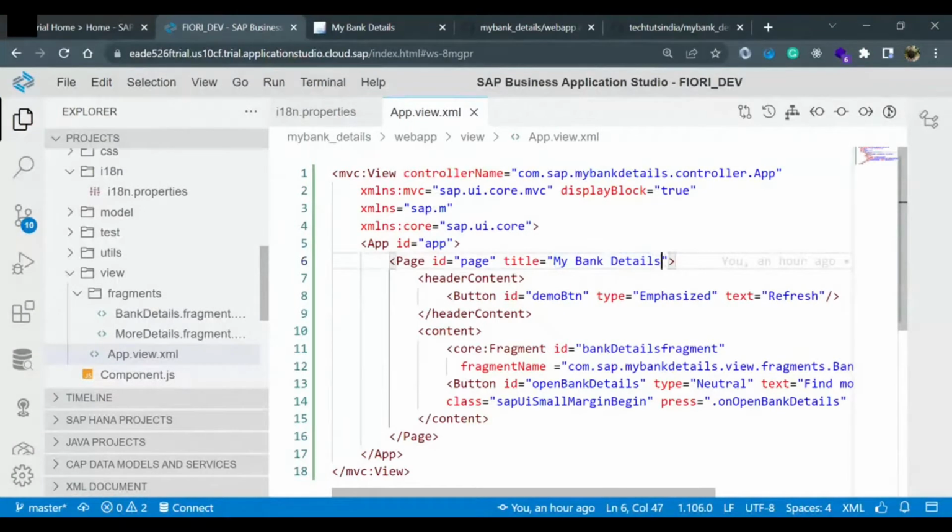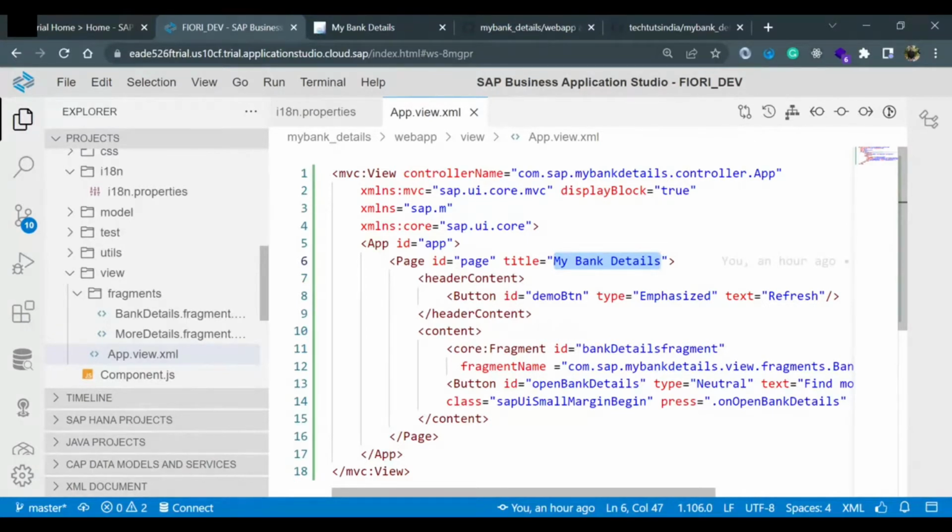For a standard application, or any SAP UI5 application which we will run in the browser once we deploy it to the server, this kind of hard-coded value we don't keep as per standard practice, because if we do that, we can run the application only for a certain group of people who know a particular language. But if we do a binding with the i18n resource model, the same application can be used in different regions and different countries. If somebody is speaking German, they can see the text and the title in German. If somebody is speaking Spanish, they can see the title in Spanish.